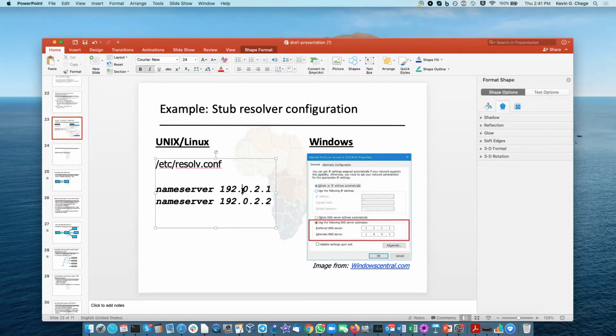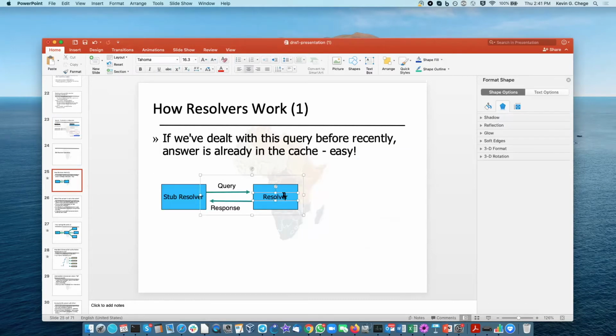So let me clarify the names. Depending on who's doing the training, you may hear different names. When you hear the name DNS server, caching server, recursive server, or resolving DNS, they all mean this one here, the one that's going to go to the internet and find the IP address for you and give you an answer.